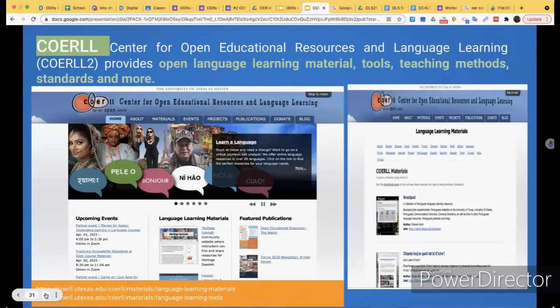Another one that is really famous, this is the oldest, I knew it many years ago, the COERLL, the Center for Open Educational Resources and Language Learning. In fact, as far as I remember, it started from the center, which is located in Texas. But in fact, this center collaborates with different language centers across the USA. So it's really nice. And here you can find also very interesting materials. But again, I'm saying in this one, everything is reviewed. So it's a very good quality one.